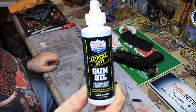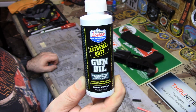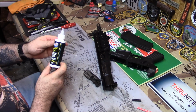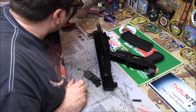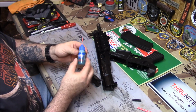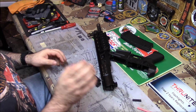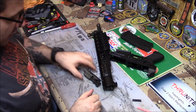After I did buy it and did a video on it, I teamed up with the inventor of this, the guy at Lucas Oil, and he sent me a nice care package, and I want to thank him very much for doing that. This is very exciting stuff. So I got my syringe bottle, filled it up with it, and give this a try, guys. I'm telling you, you'll see a big difference. It's an Extreme Duty gun oil from Lucas. Make sure it says gun oil because Lucas makes a lot of oil. It's all different.